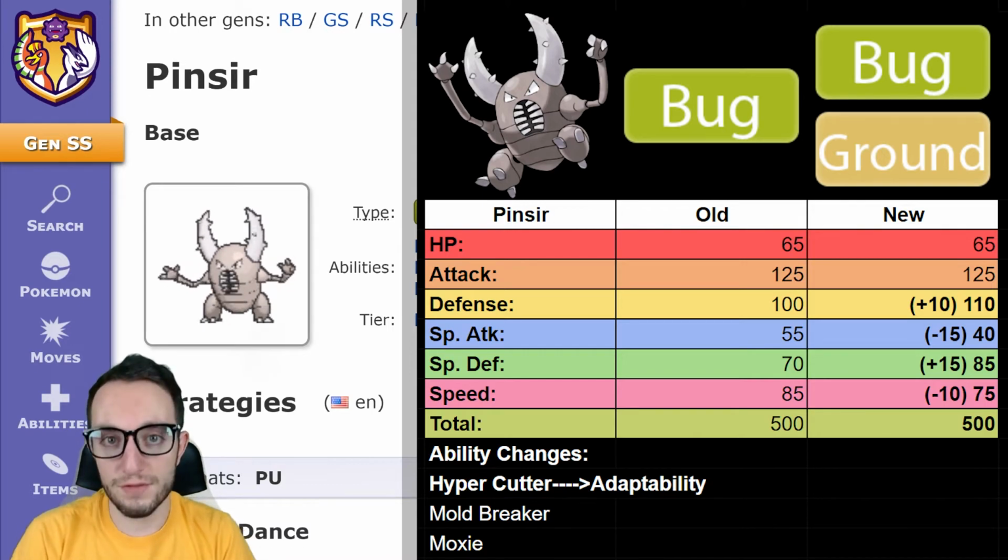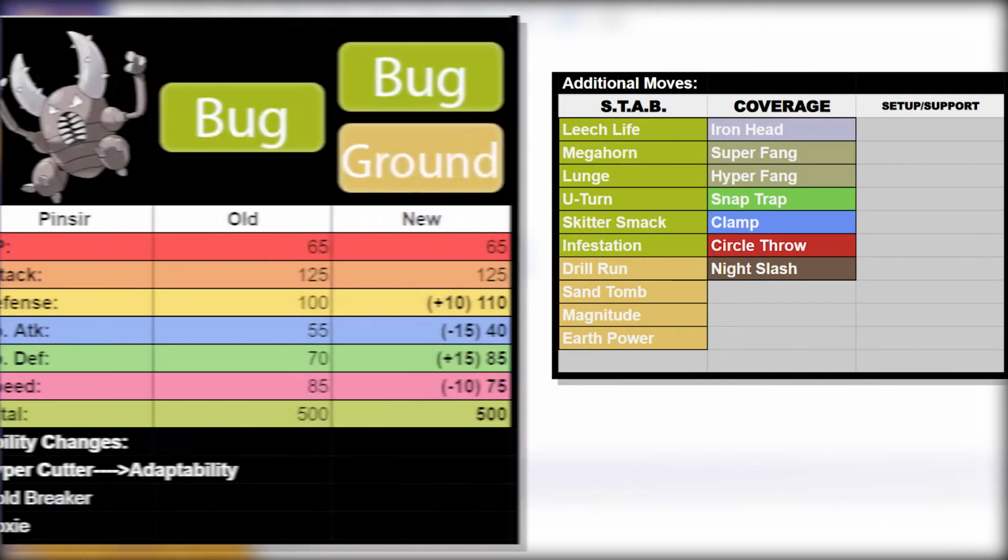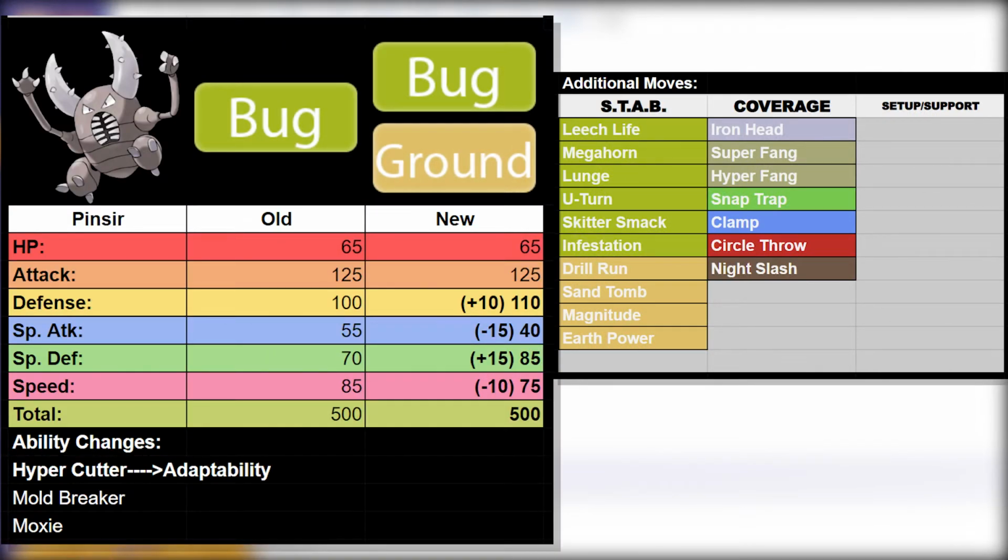Now, as far as the moves I want to give Pinsir, because this is where the meat and potatoes comes in with Pinsir, I want to give Pinsir Leech Life, Mega Horn, finally, Lunge, U-Turn, Skitter Smack, and Infestation. I want to give it Drill Run, Sand Tomb, Magnitude, and Earth Power. These are all just same type attack bonus moves, all boosted by adaptability. Obviously, Leech Life, Mega Horn, Lunge, Skitter Smack, and U-Turn are all very, very good. Magnitude, you're probably never going to run Sand Tomb or Earth Power, but just in case you wanted to, they're there.